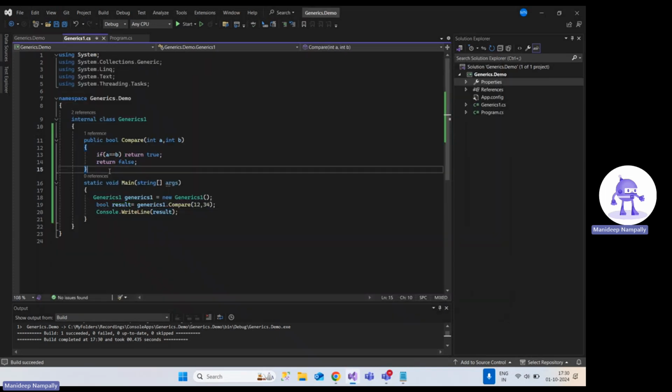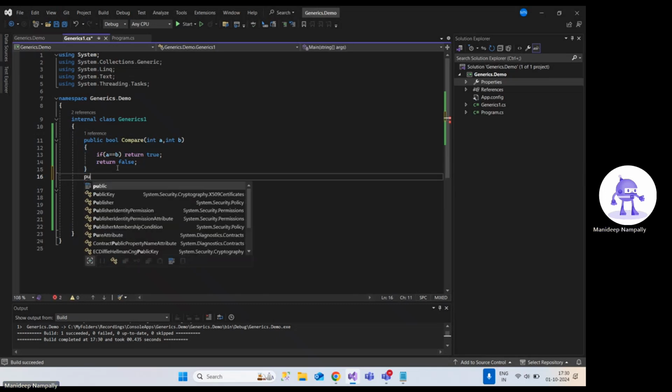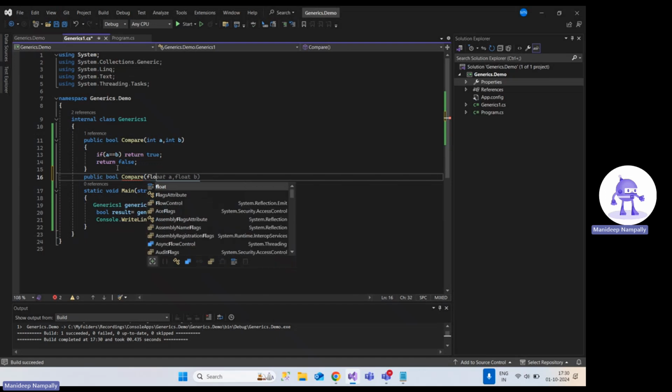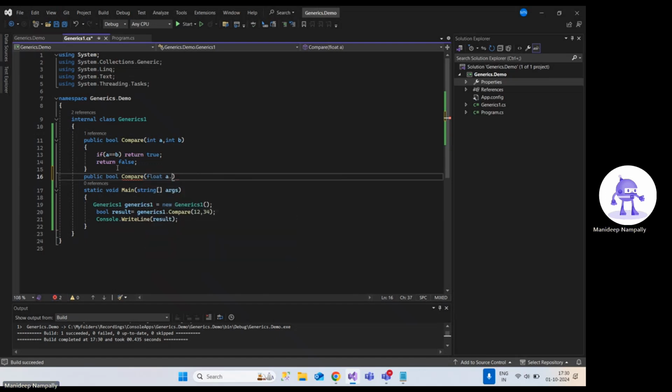So if I want to compare two float values, again I need to create one more method for float values.